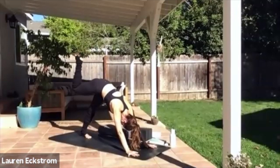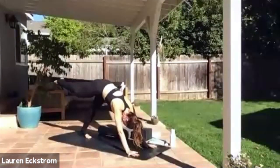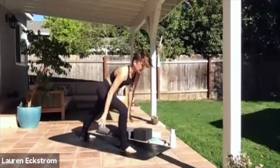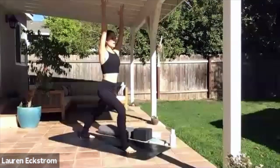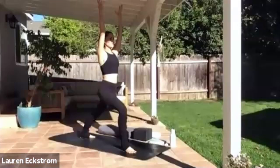Then square the hip back off, take an inhale, reach the right leg back, turn the five right toes down to the mat. And as you exhale, step the right foot flat, setting up for warrior one. Ground through the feet and inhale, circle the arms to the sky. Turn the outer left hip forward, draw the right waist back. So in some way, kind of similar to that motion that you found a little bit in that variation of downward facing dog.